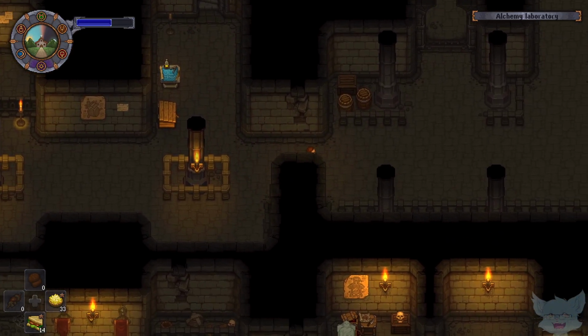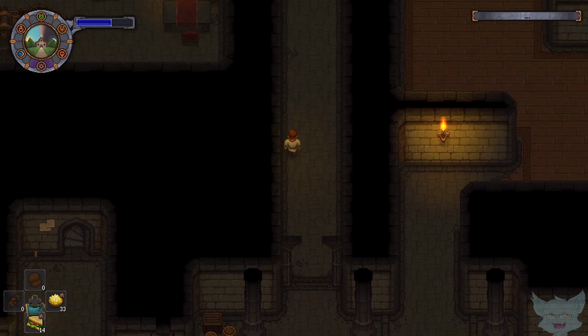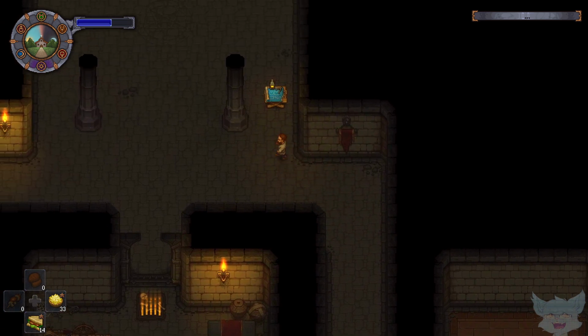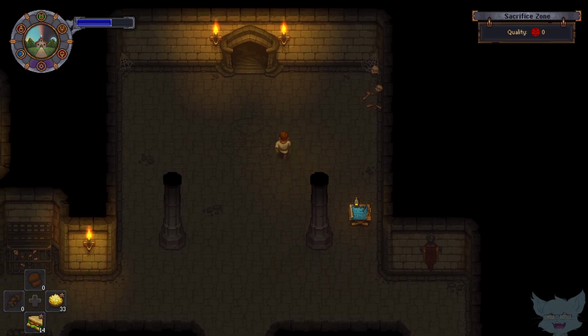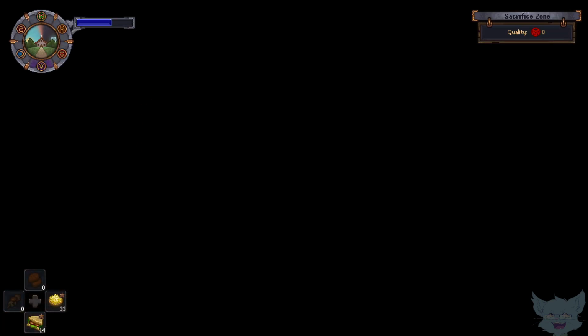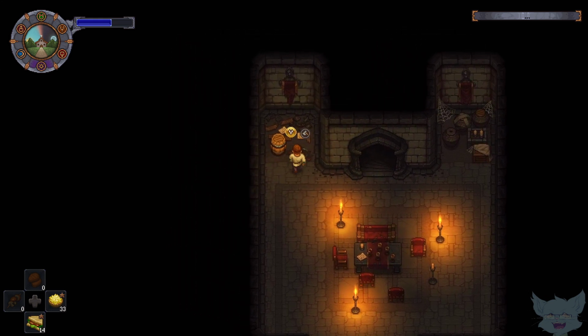I'm going to go into the dungeon. I don't have the greatest gear, but I need 50 of the strength thing, and I don't know how else to get it right now. Whatever. I don't know what the evil quality, the sacrifice zone does, but we're going to check it out. I was in the dungeon when I first played this, but I have not seen it since then.